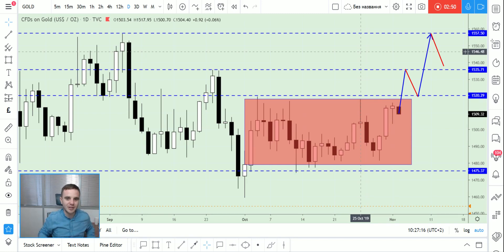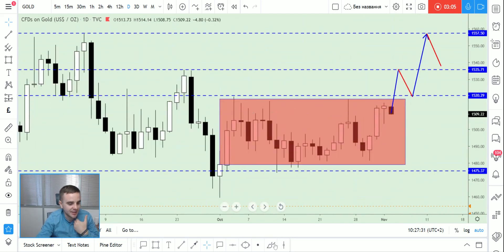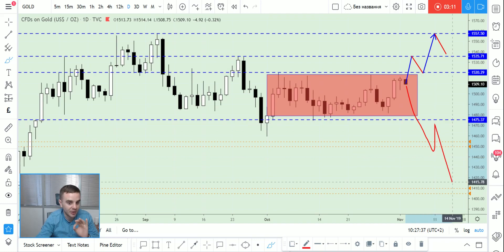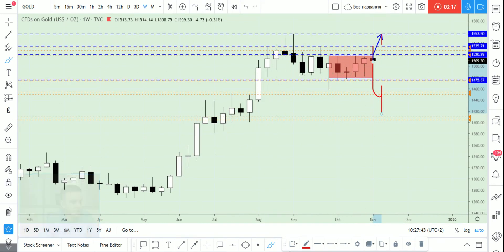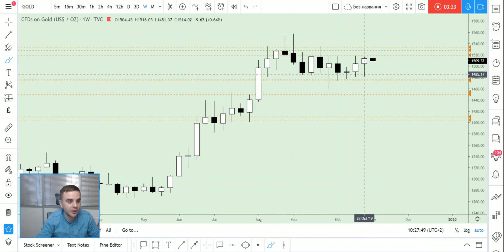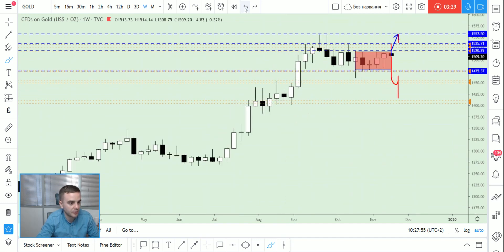If you want to see more ideas about gold, support us and push like. Now about the sell — you need to understand that while price is in the range, everything can happen, and from this place price can even start dropping. But I want to show you the weekly chart so you will understand why a huge drop will not happen: every weekly candle, every low becomes higher. It is a powerful bullish picture — every low becomes higher.